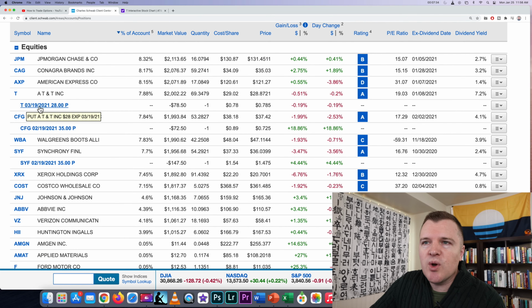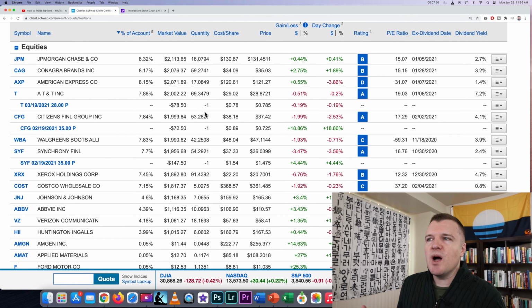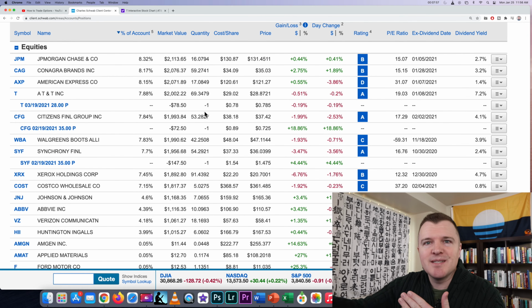Why is that? Well, let's look at the contract and just think about this. Here it is showing up under AT&T. I currently have two other put contracts here. But for AT&T, it tells you first the expiration date, March 19th, the strike price, $28. And for quantity, it shows -1. Why would it be -1? The reason is because I sold the contract. I created it and then sold it to somebody else to receive the payment. So whoever bought this put contract has a +1 showing currently.